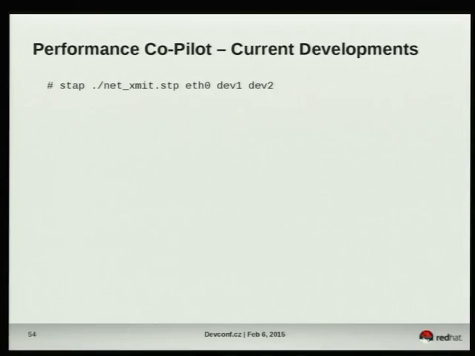So we wrote a SystemTap script. I'm not going to get into the details, but the idea of it is to calculate transmission latency. And we specified a couple devices. 2 of them are dummies. We run that. At the same time, we have that agent installed, and then we run pminfo on the SystemTap information.